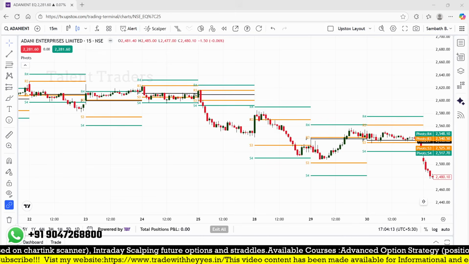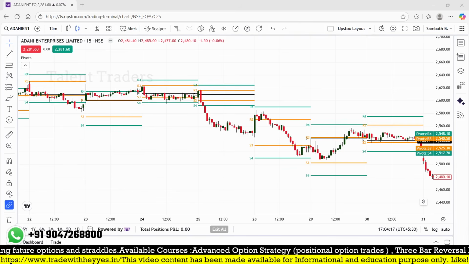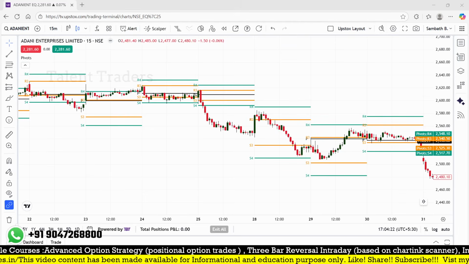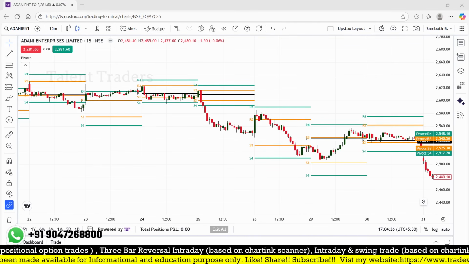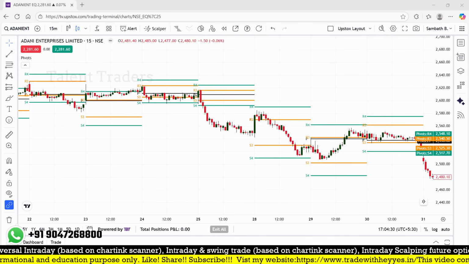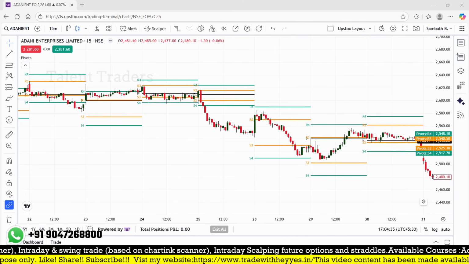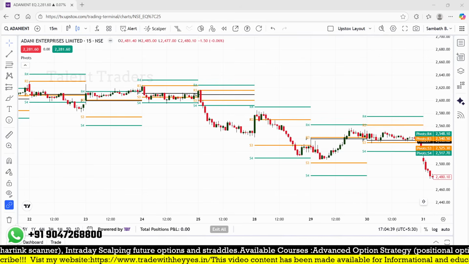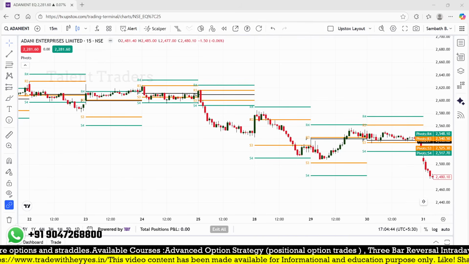In this video, we try to create one more charting scanner, which finds inside Camarilla. And it's not about the inside Camarilla. The price where it has not broken the R4 and S4 for the last 3 days. So maybe it is trading inside between the R4 and S4, and if it breaks after that particular period, what is going to happen, that we are going to discuss.